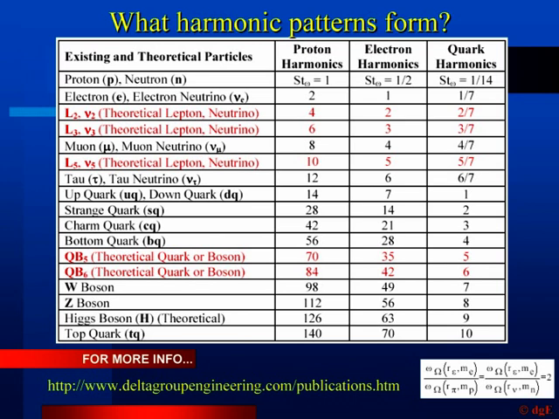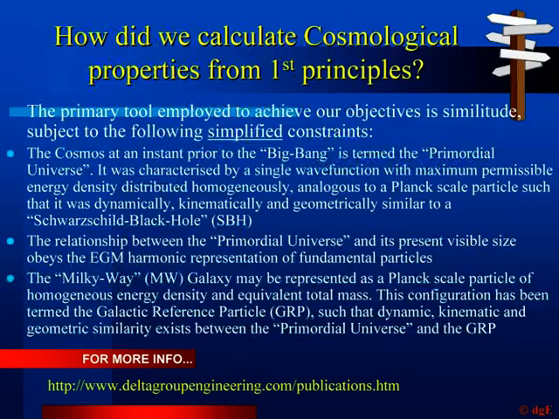However, we believe that the 2 theoretical quark or bosons are in fact intermediate vector bosons, force carriers. This table illustrates clearly that 2 fundamental particles may be represented as harmonic multiples of any arbitrarily selected fundamental particle. If the electron is utilized as the reference particle, then we may state that 2 fundamental particles may be described in terms of photons. This point shall be covered again in a preceding slide.